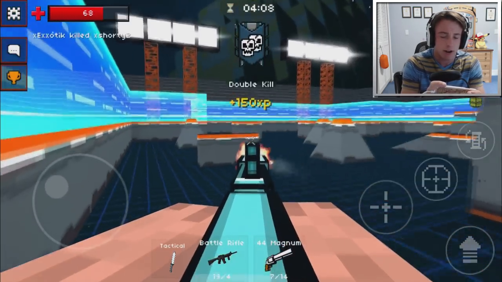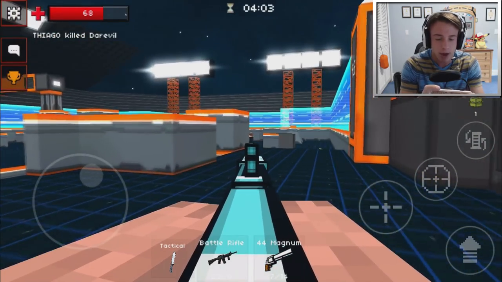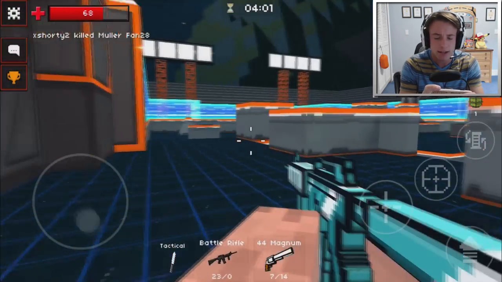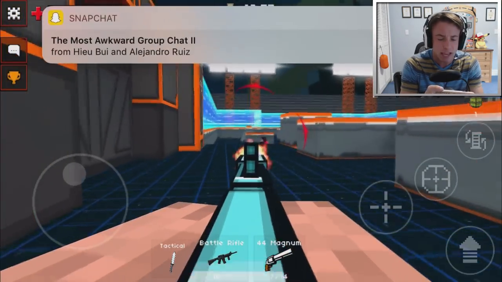I'm actually low on health already. I mean, or ammo, I should say. Shoot. Problems. We might have to buy some more ammo. I don't actually know if there's a way you can do that, to be honest, in this game, which is a little bit of a problem, but in all honesty, it's really not.